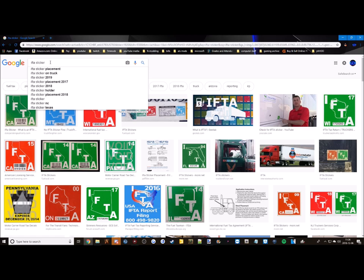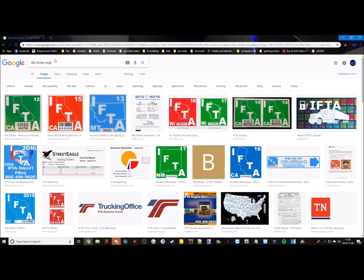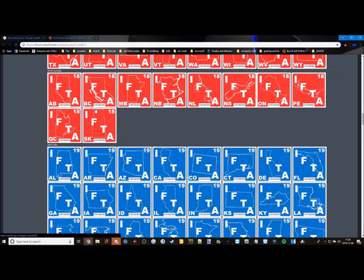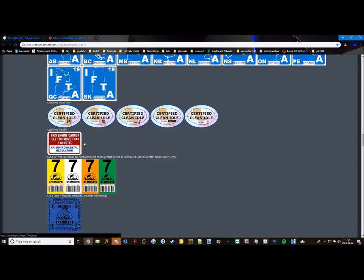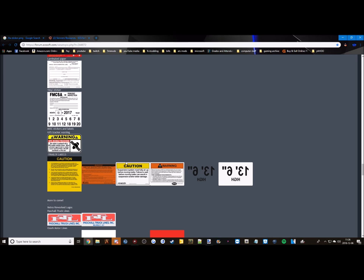PNG, not PMG. I was looking to see, oh, there it is, Skinner's Resource. He has 16, 17, 18, and he has next year's 19. For every state, he has the certified stickers. He has this engine cannot blah blah blah. He has CVSA. CVSA is the inspection, electronic logs. This is what I was originally looking for. He has a lot of good stuff to have.